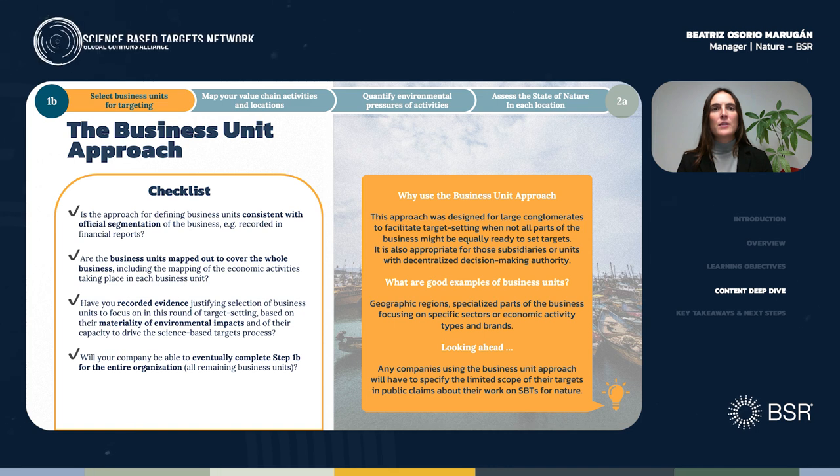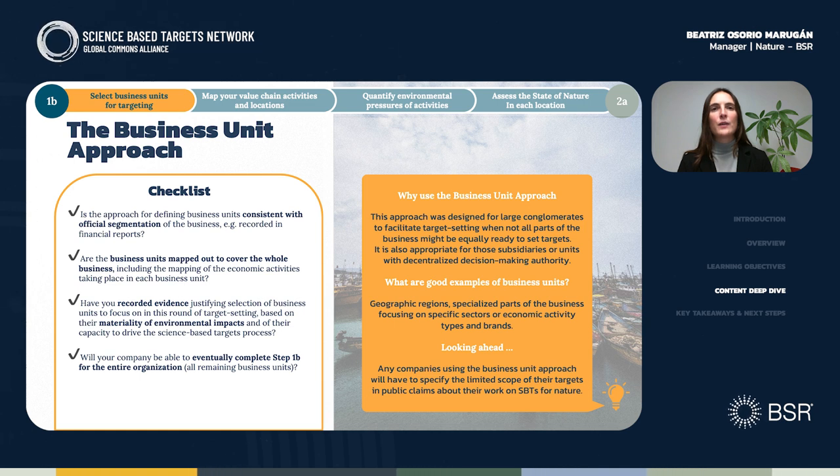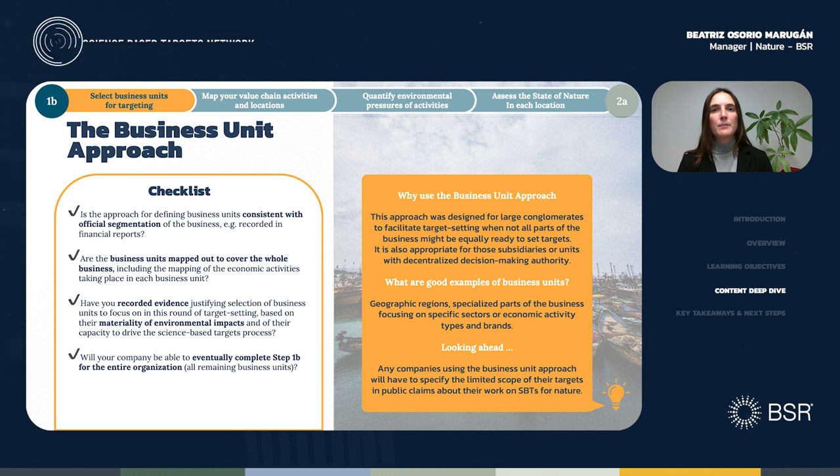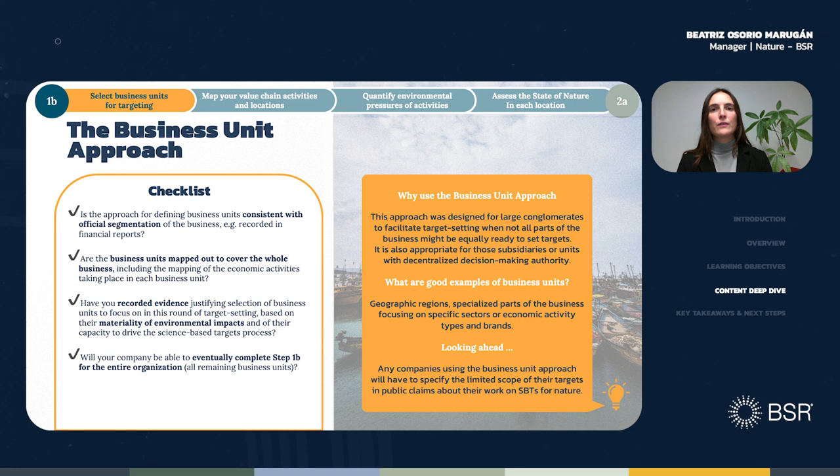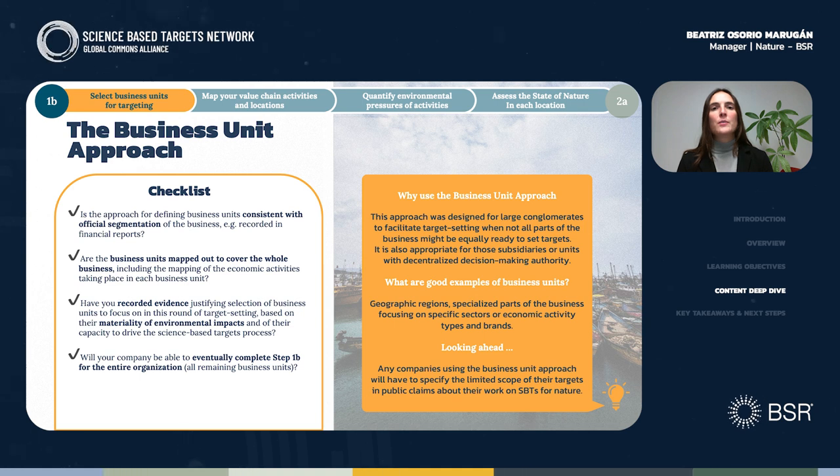As for how to use it, this approach can only be considered after completing the materiality screening for the full organizational boundary and after showing that the selected business unit has material elements applicable for target setting, based on an environmental impact lens. They must provide evidence of the business unit's capacity to drive the science-based target process, providing there is sufficient operational autonomy and leadership buy-in, and noting the relative size of the business unit as an expression of percentage of revenue. They will also then justify their selection following the criteria laid out in the technical supplement. Those using this approach will be encouraged to expand and improve the traceability of their business units, ideally starting with the most impactful ones.